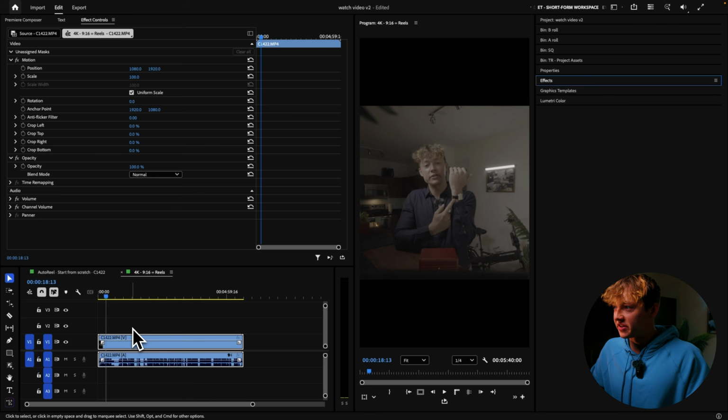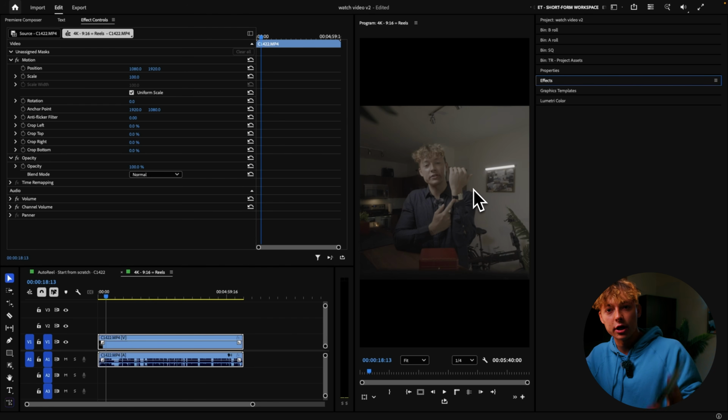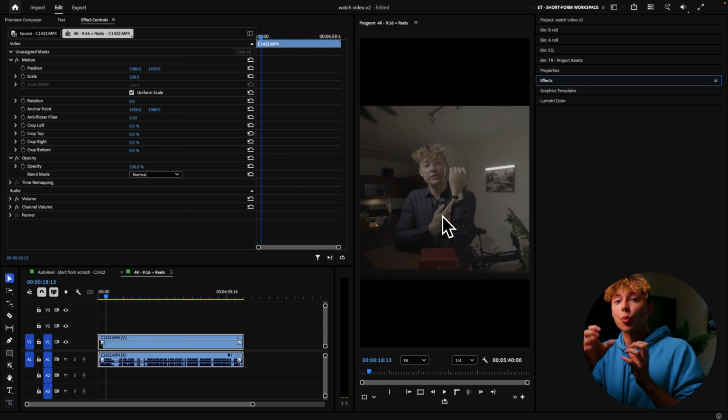But since this footage is in S-Log, if you don't know what S-Log is, S-Log 3 is a picture profile that your camera uses to capture all of your colors, the depth of your video, shades, everything. And S-Log 3 is one of the best picture profiles to keep all of the colors and data from the camera. But we don't watch in S-Log 3. You can see that this video doesn't look like something that you got from your phone. That's because S-Log 3 then just needs to get converted into a different picture profile, which is Rec 709.